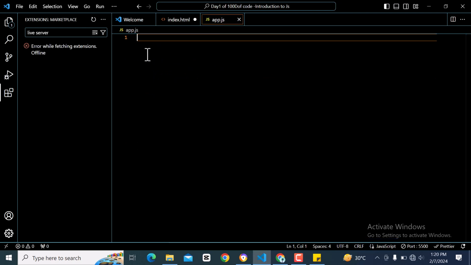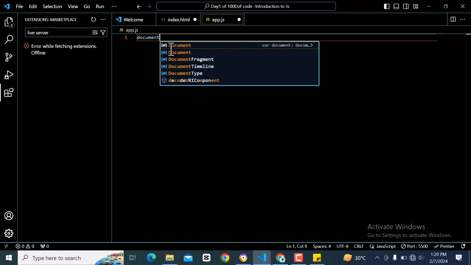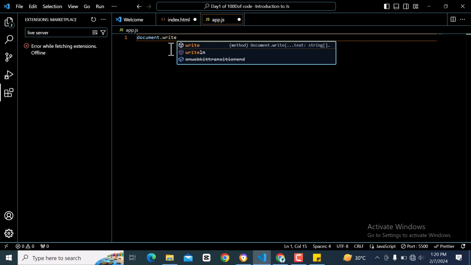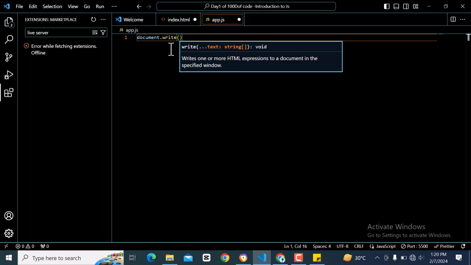So let's say we want to print a different word, aside from this hello world here, using our JavaScript. What we can do is write document. Don't worry about why I'm writing this; tomorrow when we are doing that, I'm going to show you why I'm using this method. So document.write, "I am excited to have you here."